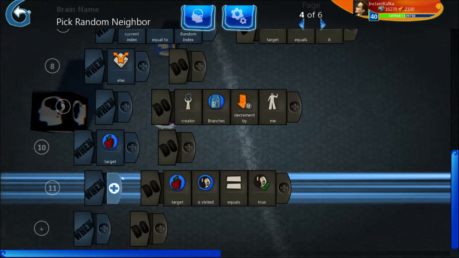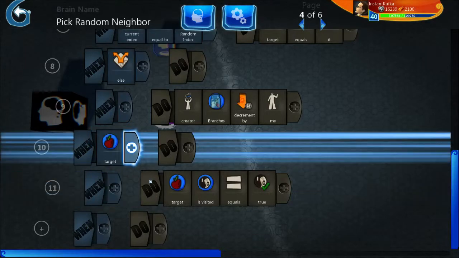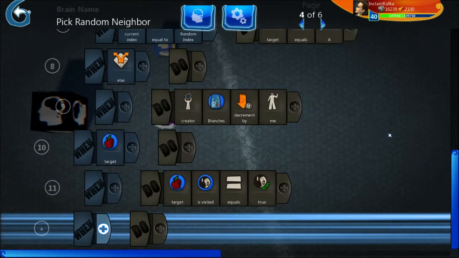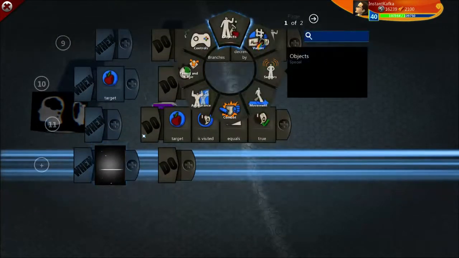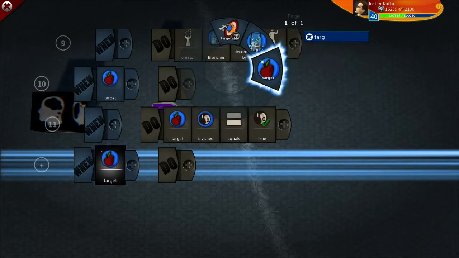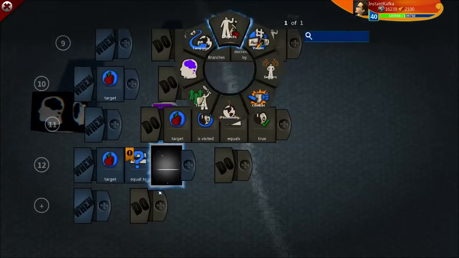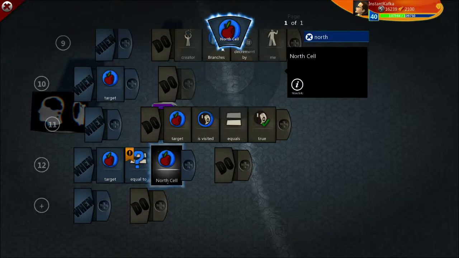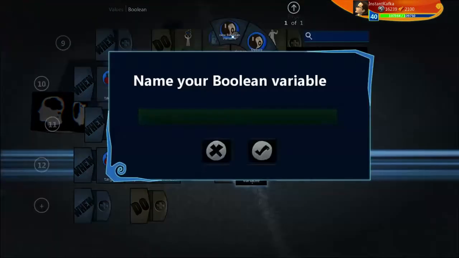So the way I implemented it was to just check which neighbor it was, if it was the north, the east, the south, or the west, and we'll set another flag for each direction. So if the target equals north cell, go ahead and set a boolean, call north connection.